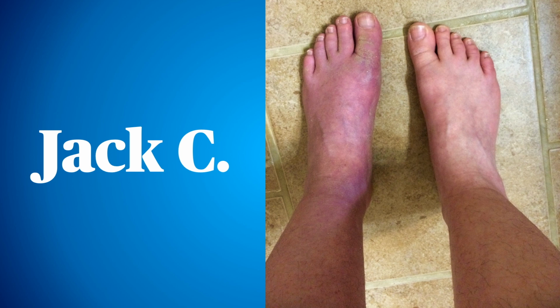And so when I think about the threshold for me to use a technology or a monitor, there are some things where I do want to see a randomized controlled trial to prove that it's effective. But when the outcome is so potentially catastrophic, I don't need a lot of convincing. I'll say, you know what? I'm going to use it, and probably most of the time it's unnecessary. But that one time in 100, like Jack C., I'm going to be glad I did.